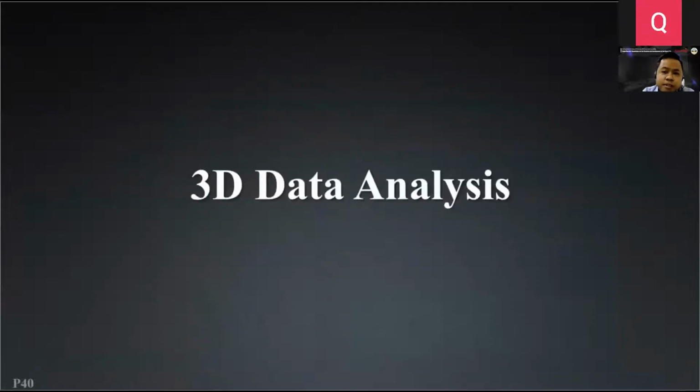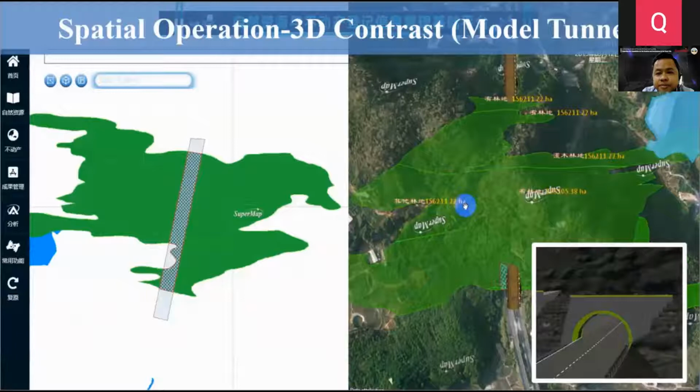Okay, let's move to 3D data analysis. As in these pictures, transportation is an important link connecting cities, as well as an important channel for urban development to transport people and logistics. A mountain road runs through the mountain and shortens the distance between cities. But how do we calculate the area of natural resources occupied by tunnel excavation? Since the tunnel and natural resources intersect in the 2D projection, the actual area occupied is not equal to the intersecting area.